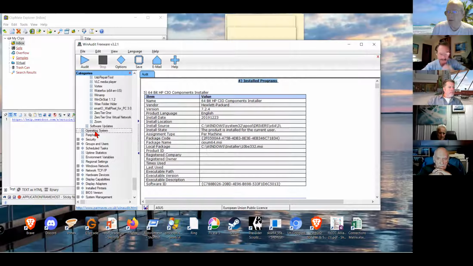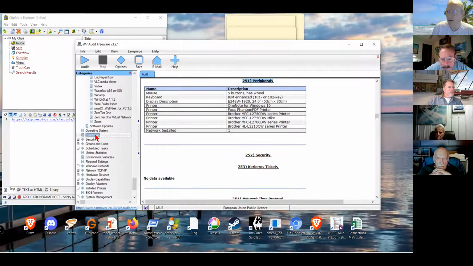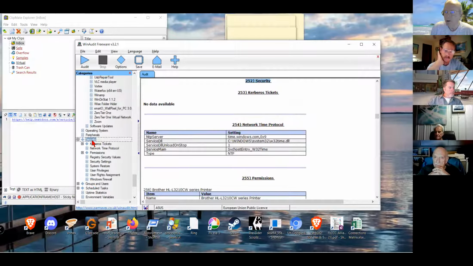Let's see what it says about the operating system. Okay, I'll go past that real quick, although someone could probably hover over that to get the code. Peripherals that it's picked up. Security. Not sure what else we're going to see on here.